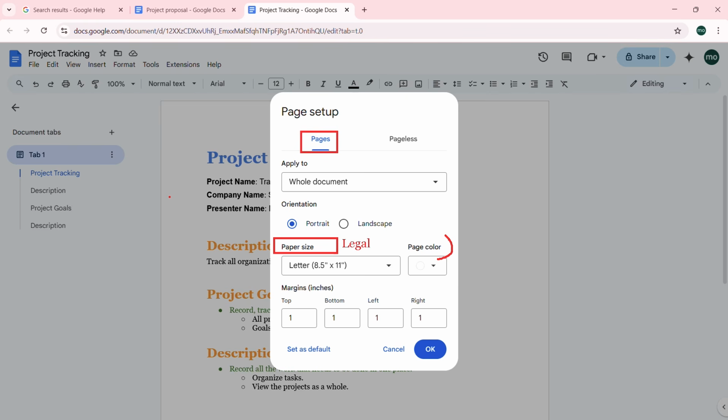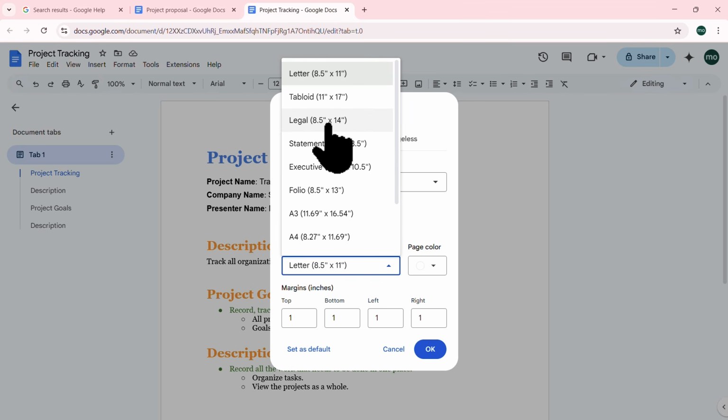Maybe I want to use more of the space. Right? There's a lot of unused space over here because of the margins. So let's see if I can make this smaller, maybe a half instead of 1 inch. This way I have more room to work with on my actual document. So let's change the paper size first. So I'll go ahead and change this to legal.